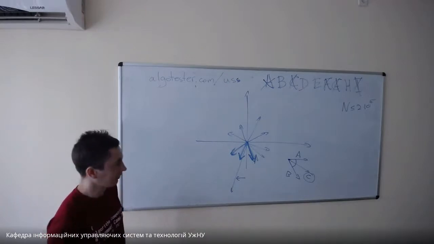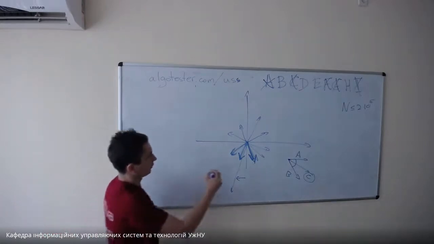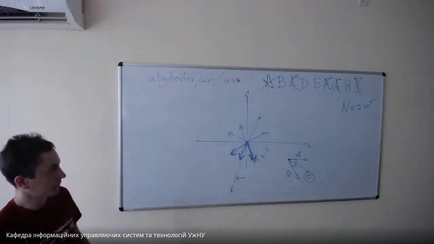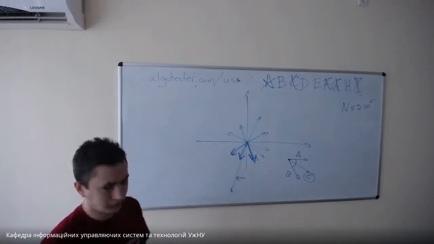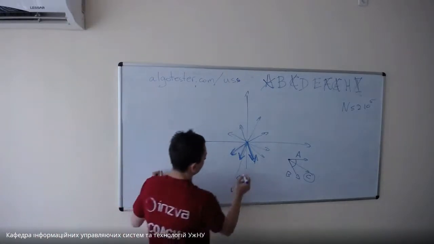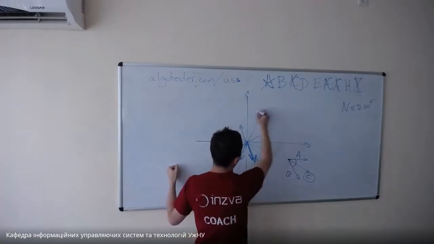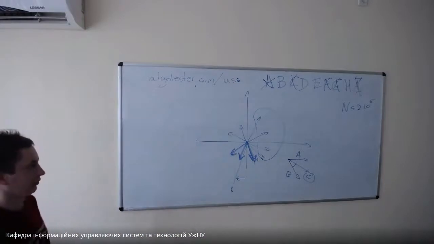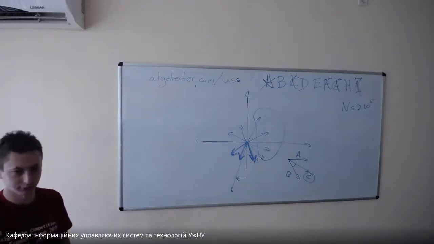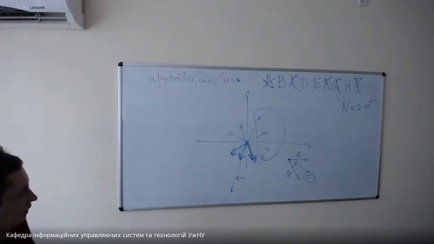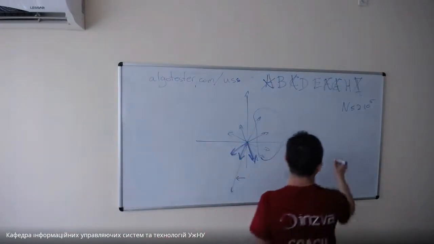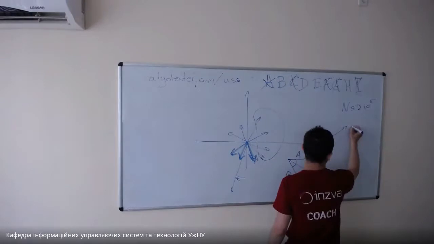What this means is that if we sort all of the vectors from the input by the angle, then the vector that we take to an answer is going to be some consecutive segment of those vectors. So we don't skip them. We just take all of them in some consecutive segment. That's the first statement.